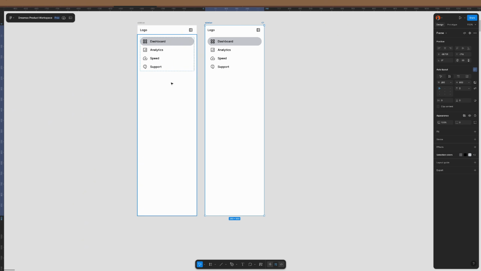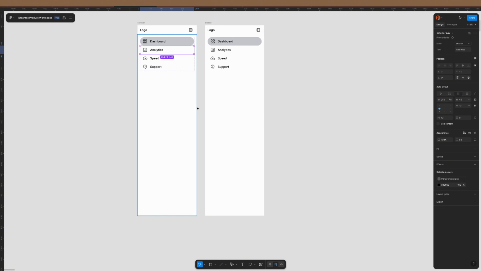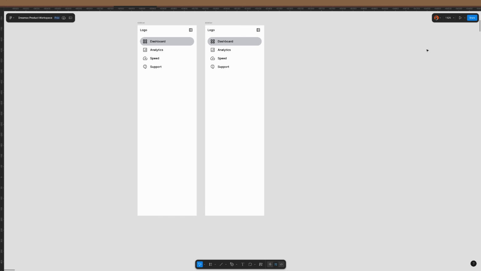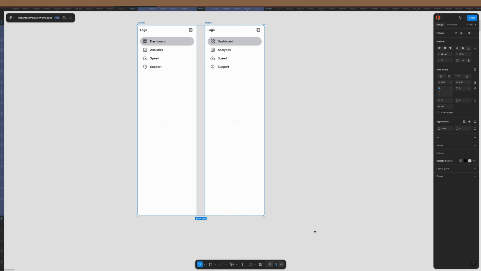That way in your design, you don't need to click on this and change it from default to selected. You can easily just do that by just clicking. It's still the same thing, but it keeps it consistent and it keeps managing it better, because if you create a component set and tomorrow you want to add one more icon, you can easily do this without having to go over all the file to start changing them.